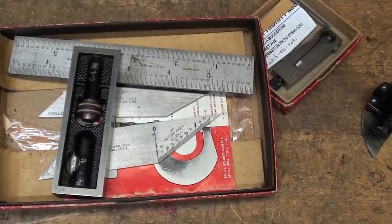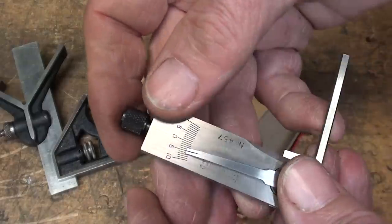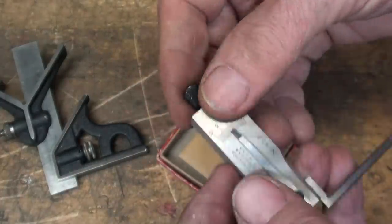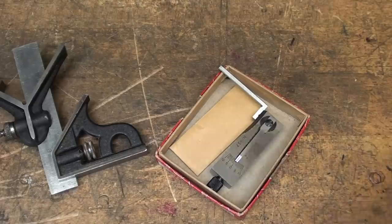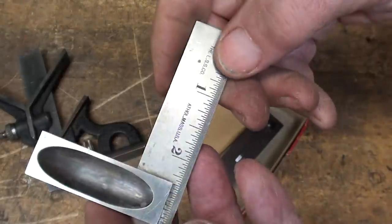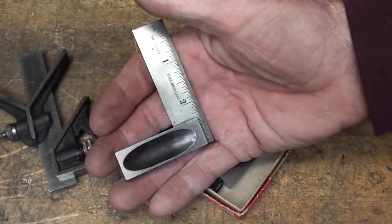I remember that. And this is a very recent acquisition of mine, this little die maker square. And I've got other die maker squares as well, but this one has the little protractor right on it, going up to 10 degrees. That's really a nice one. It's just in perfect condition, given to me by Michael out of New Jersey. And here's a little fixed head square. I've only had this fairly recent as well. But if you look through the catalog, you're going to find pages and pages of squares.